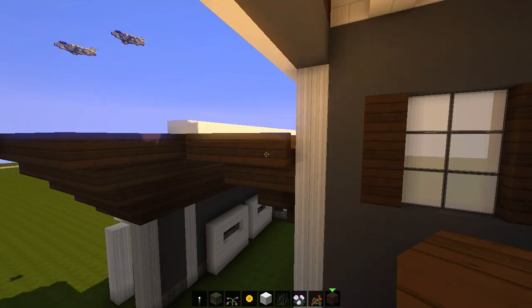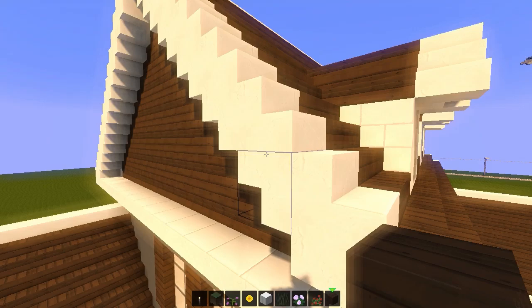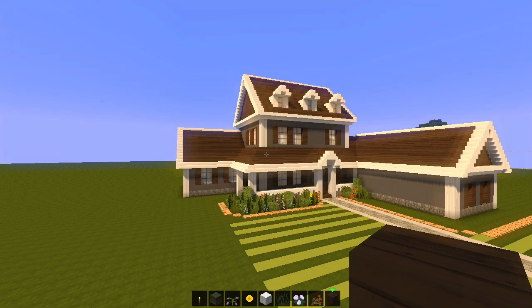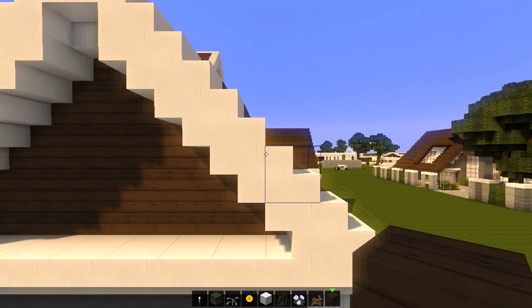All right, we're gonna modify that later on, maybe add some windows. But I just wanted to have that gap closed off for now because, I don't know, it just kind of looks derp otherwise, all right? So that is kind of finito. I like this house a lot. Like, I mean, there's so much stuff to do, so we're gonna get there, don't worry about it. We got that, also mirror that, I mean, close that roof off.